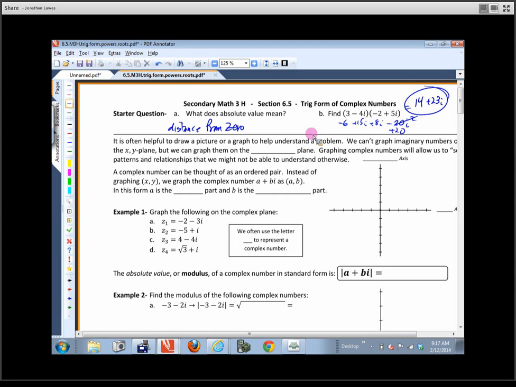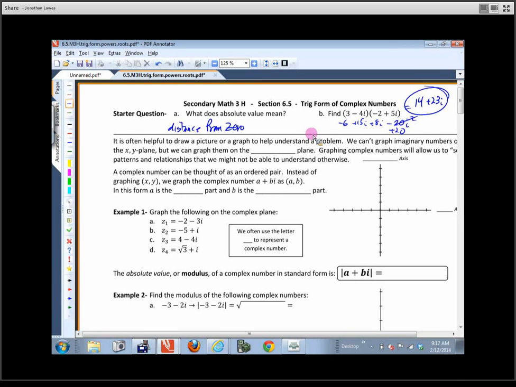Now, what we're going to talk about in section 6.5 is trig form of a complex number. So we're going to learn a whole bunch of funky things that you can do with complex numbers, but we're going to kind of blend what we've been talking about in terms of vectors and directions and lengths and all that sort of stuff. And we can find that there's something really cool, an analogous type of approach that you can do with complex numbers. So some pretty awesome stuff.